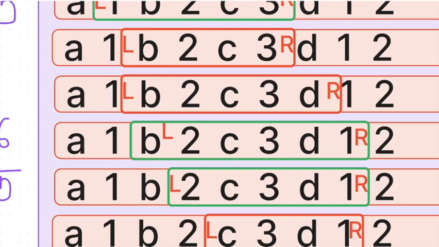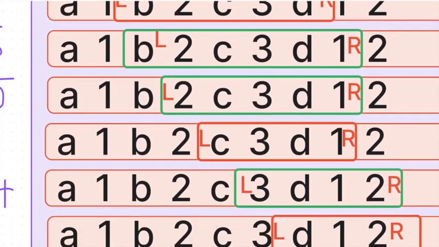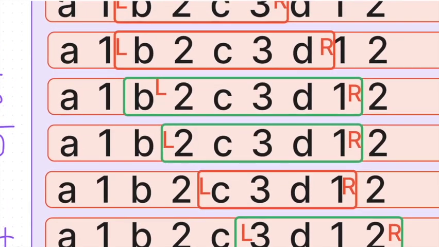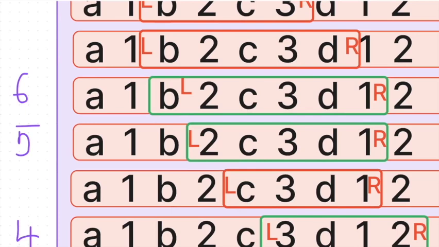It's missing the 2. So since it's invalid, we'll expand the right pointer up by 1. When the right pointer is expanded by 1, we see that it has become valid. It contains all the letters from T, 3, D, 1, 2. We record the length here. It's 4. Oh, this is our new minimum. So our new minimum window.